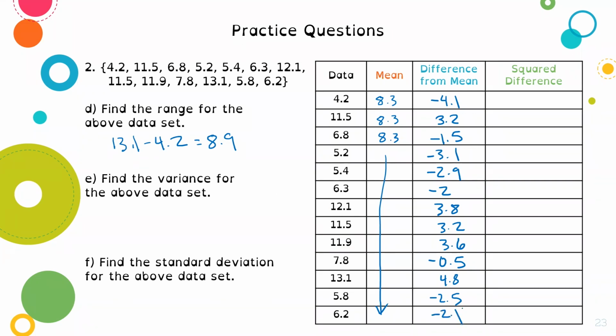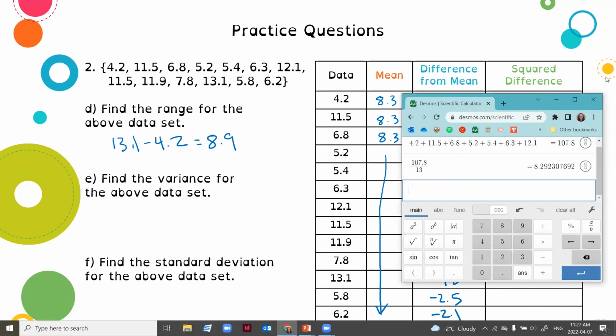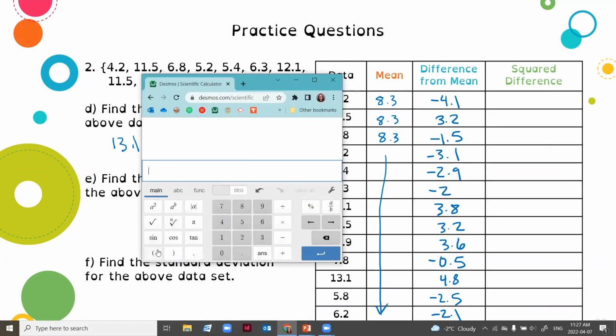So then you can go through, and if you wanted to, you could fill in this squared difference column, squaring each of these values and writing those down. What I'm going to do is just add them up, because after we square them all, we need to add them up. I'm going to do that all in one step to save time. I'm sorry that I'm constantly trying to save time. It's because I am always trying to squish in more than we probably have time for, but there's lots to learn. So I'm putting in the difference from the mean for each of my points and squaring it.